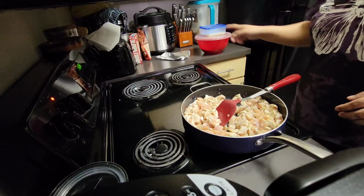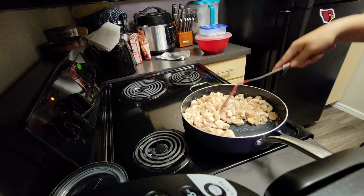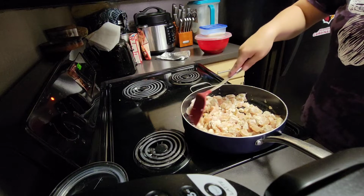And I also make dough for tortillas. You can have it just with rice and this, but we like to add tortillas.